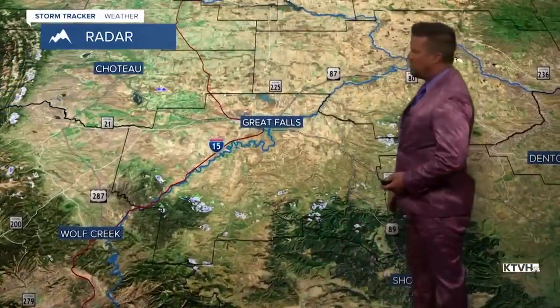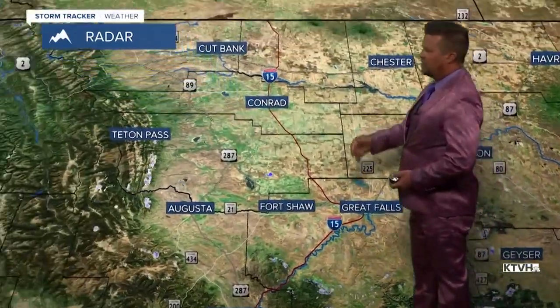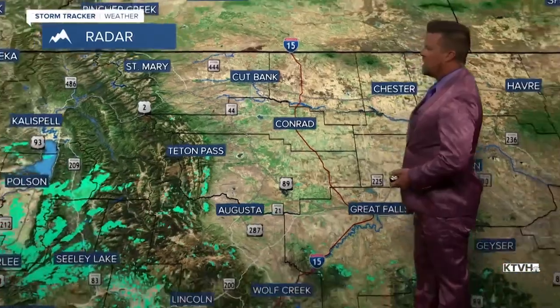All right, here at home, quiet, although west of Lincoln, maybe a little snow starting to pop up on the radar. A little snow crossing Seeley Swan here with the next storm system moving in. And this one will have even less of an impact on the area compared to last night's storm. But our snow that came through yesterday kind of fed into this storm. And boy, that's a doozy.